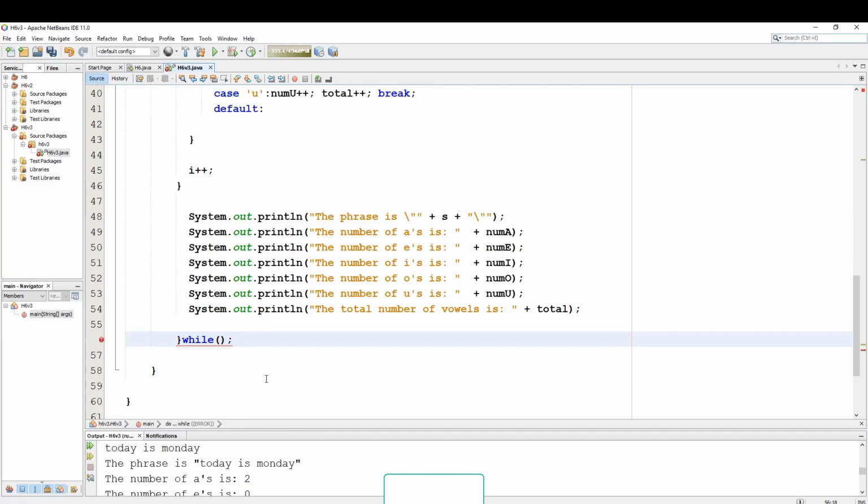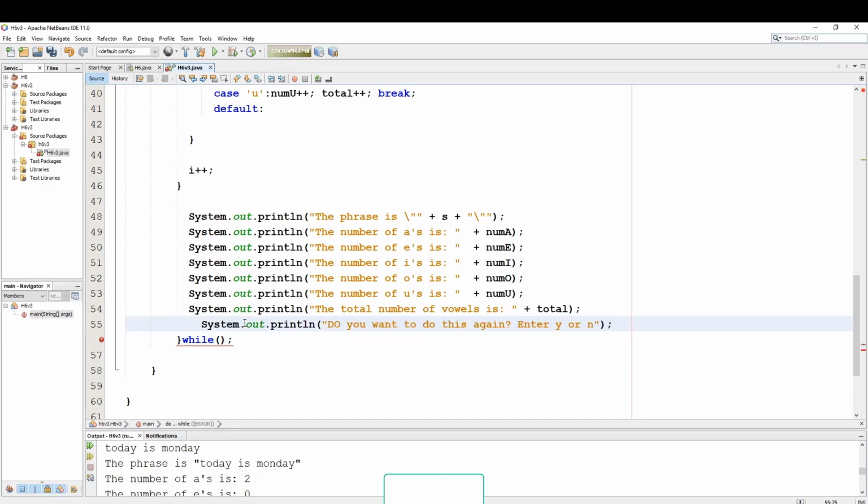Well, we're going to ask our user, do you want to do this again? Enter Y or N, and if the user enters a Y, they get to do it again. So first I need a prompt. SOUT tab, and then I need to pick up that Y or N from my keyboard.